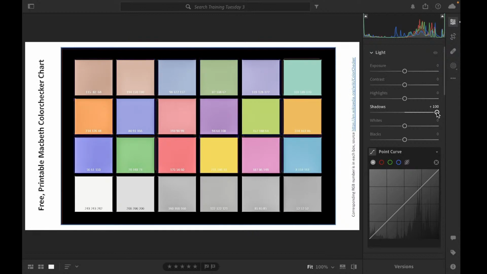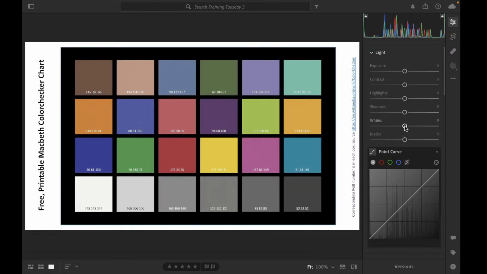Whites, this is the complete white right-hand side of our histogram or of the tonal range of this image. So if we go right, the whites and anything close to white will go completely white. And going the other way we'll bring it down, so it will make whites go a little bit more towards gray. And the last one is our blacks. So that's the left-hand edge of our histogram. And if we go brighter with our blacks, we'll turn our blacks more gray. So you'll see this go more gray, or anything that's close to black.